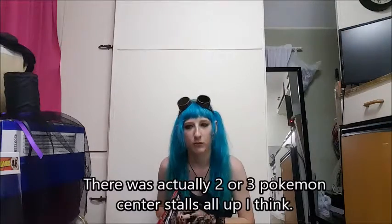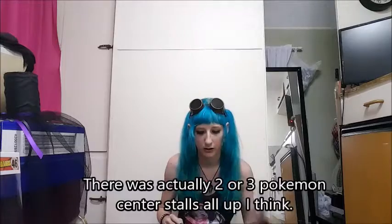There was a store that imports stuff from the Poke Center, which is where I got one of the next things I'm going to show you. So it imports stuff from the actual Japanese Poke Center and sells it at anime conventions in Australia. It was so hard for me to not buy so much stuff at this store too, because it was just all circular sunglasses. And they had headdresses too. I was going to buy a pink and white headdress and be a female Psychic Sosuke. But they were just so expensive, I don't have the money for that.